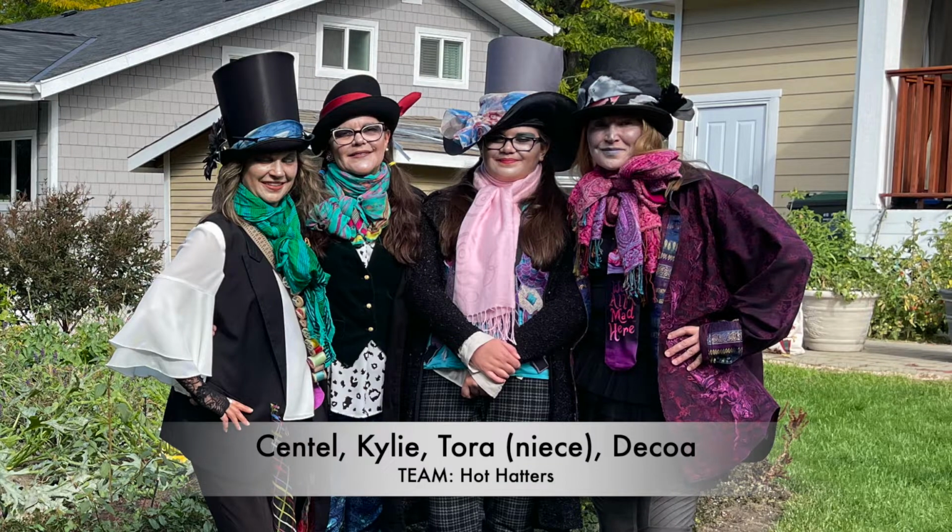And today, like I said, I'm going to do a Mad Hatter thing. Today, my sisters and I are doing an Alice in Wonderland scavenger hunt to find Alice. It's a scavenger hunt on our phones through downtown Kelowna. So tons of fun, but we're dressing up as the Mad Hatters.